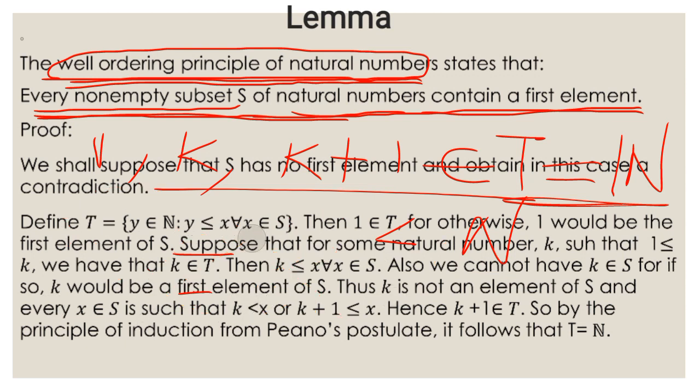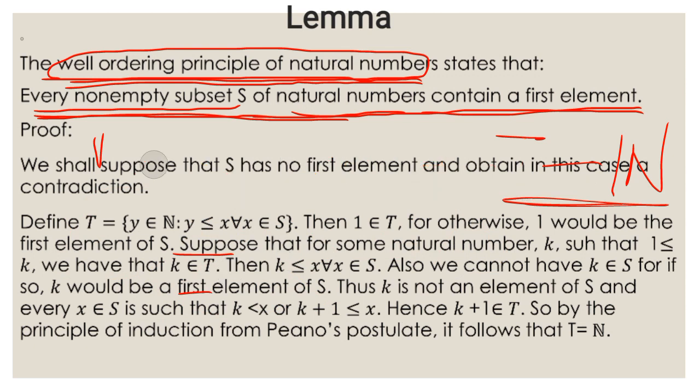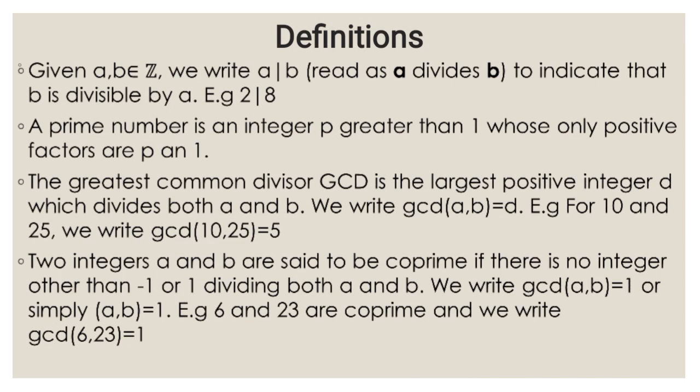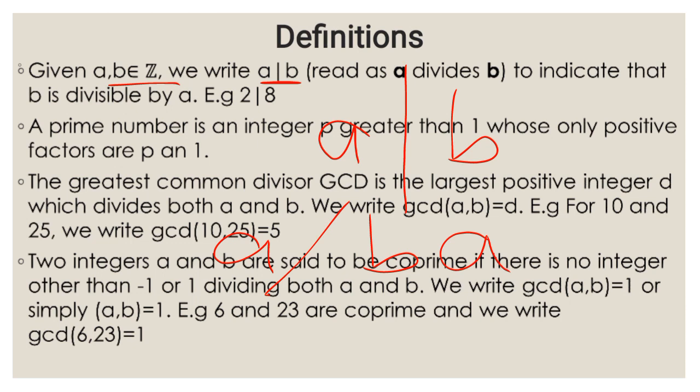So you can write it in words so that it's clear for you too. Okay. The next things you need to know are more definitions. So if you have A and B in the set of integers, we say A divides B. We write it simply as A with a straight slash, not like this, not that way, and not like this. These two mean something else, especially for us in loop theory.